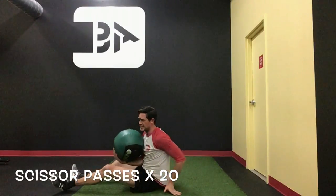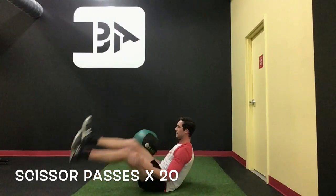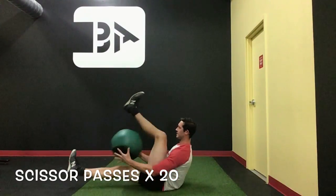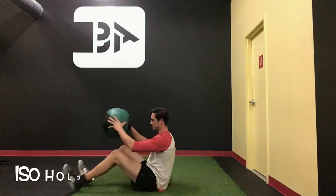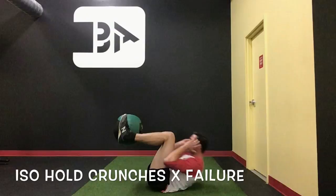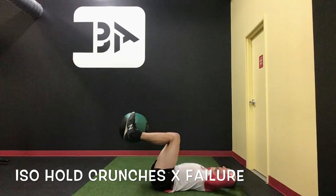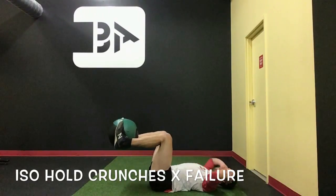We'll stay up — this is a sneaky hard scissor pass. One leg up, pass through the legs, just alternate. This is a big ball for this one. We're aiming for about 10 per side on that. Then the last exercise of the circuit: we're going to squeeze the ball on the feet — a little bit of extra weight — to tackle the low abs and the hip flexors, and then throw a crunch into it. If you want to ramp that up, go elbow to opposite knee for a little extra rotation.